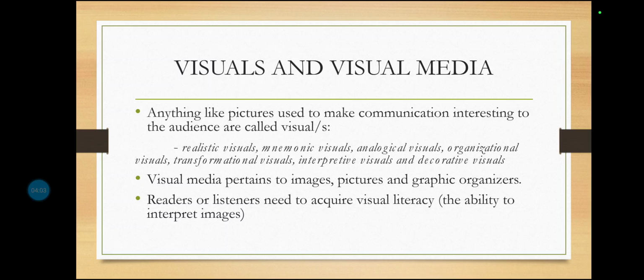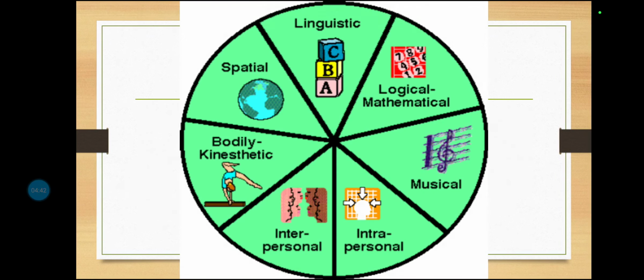So looking again at this term visuals, we have different kinds of visuals. We have realistic, mnemonic, analogical, organizational, transformational, interpretive, and decorative visuals. Okay, so you could actually get the meaning of that if you just search for or become familiar with the term in the first part of the phrase. So visuals and visual media are another effective tool in delivering your presentation.